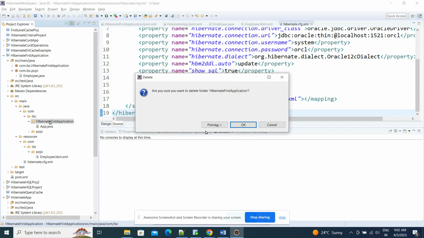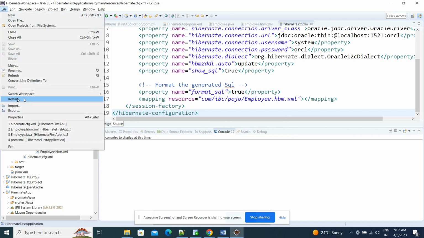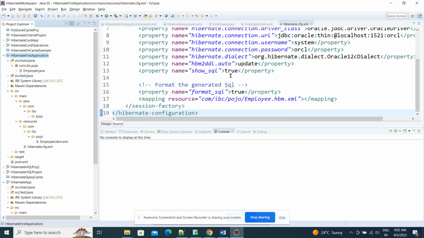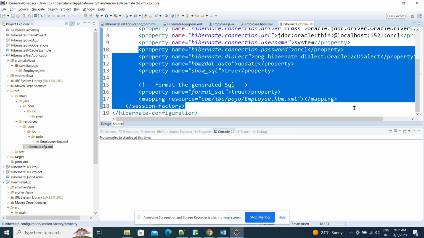Let's remove this. That is not required. Refresh it. If you are understanding the first one, guys, the rest of the Hibernate configuration is the same. Okay. No need to explain, I will just roughly explain it. For the rest of the applications, it is common.